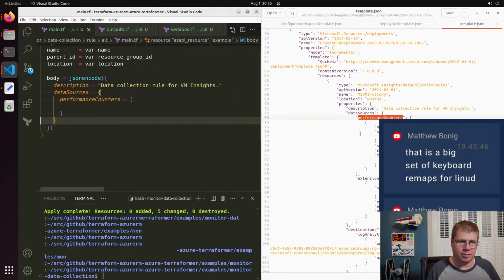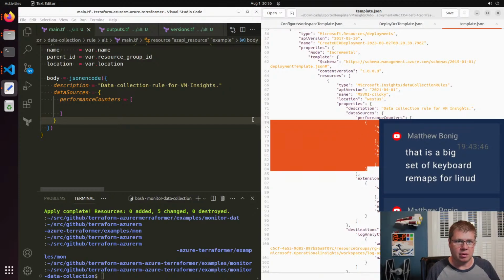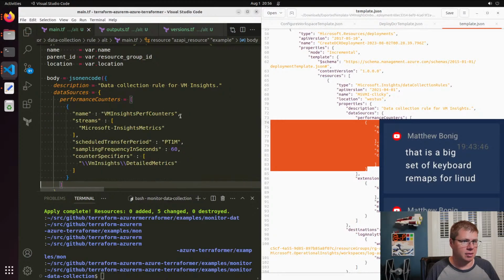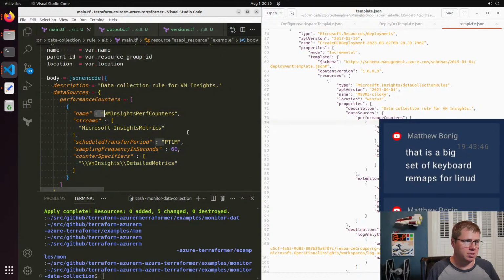Okay. So we're going to have one performance counter. Can I just copy pasta that in? This should be somewhat manageable. There's probably a faster way to do this. If there is, let me know.